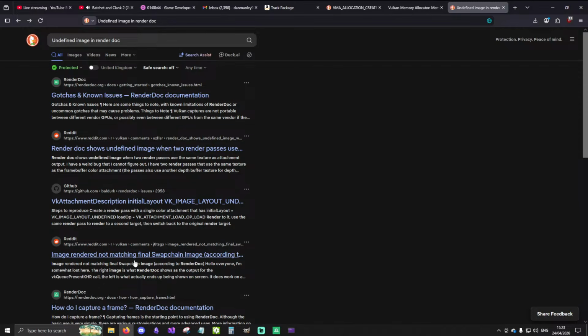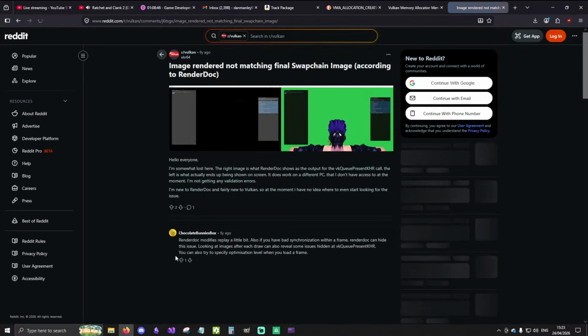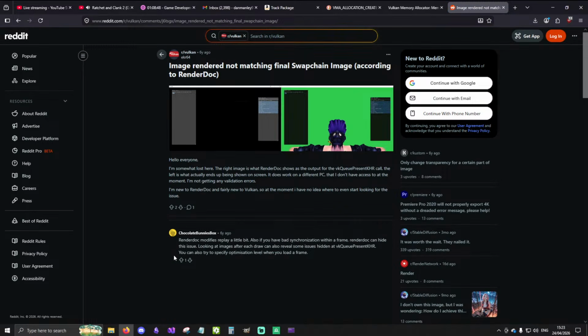So image not rendering final swap chain according to... Oh. Looks like the image... It might suggest that we've got a bad synchronization then?